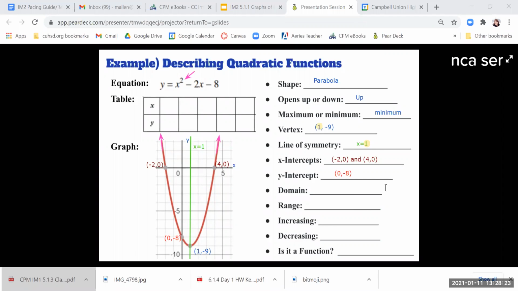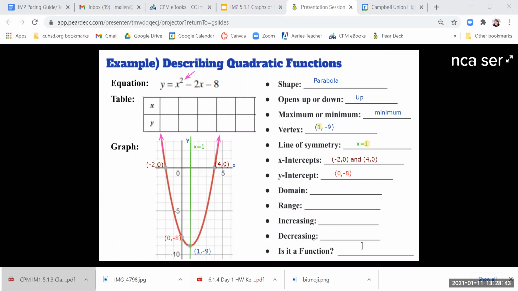So I'm going very slowly through this example, but we will go much faster through the next one. Notice how for the x-intercepts, the y in the coordinates is 0, and for the y-intercept, the x is 0. That's something that will always be true.